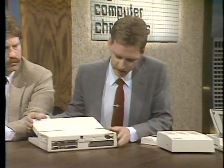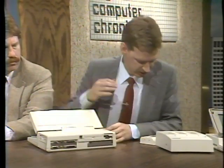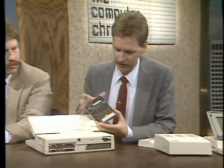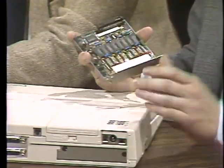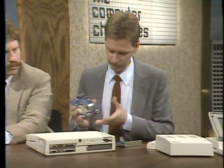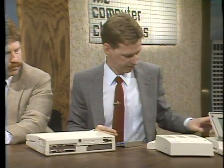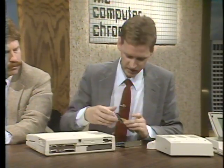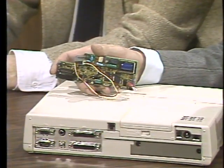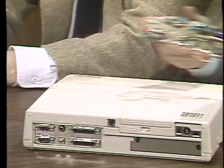And tell us what kinds of things you could put in there. Right, in the back here we've got an extra slot, like an IBM's expansion slot. We have a different form factor and size, and obviously power capabilities. We try and do these all in CMOS. This panel comes off, and then extra cards can slide in here. This is a RAM card. We've got a third-party speech card here. There are a lot of modems that go in this slot. This machine also allows you to put a modem inside so as not to use up the slot, so that you can have yet some other device in there.